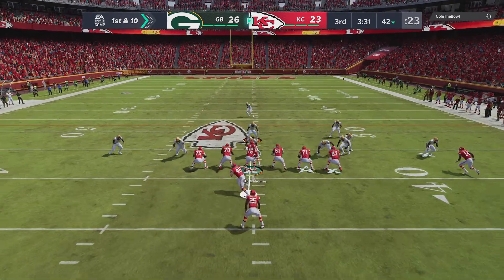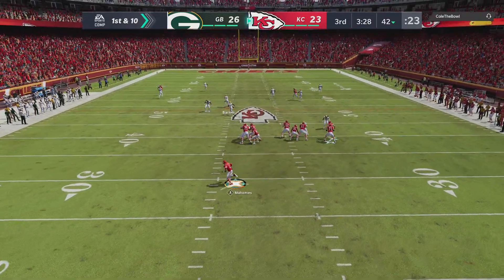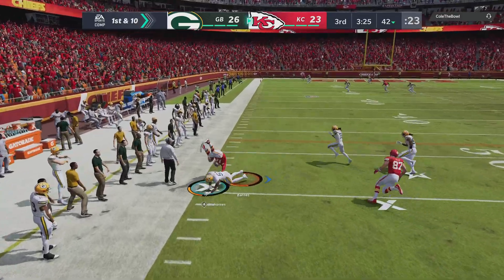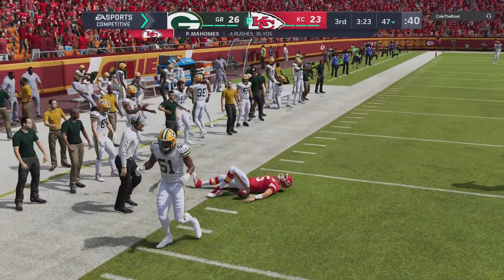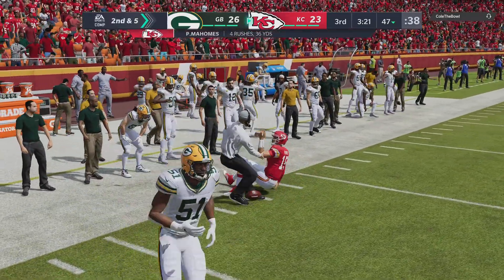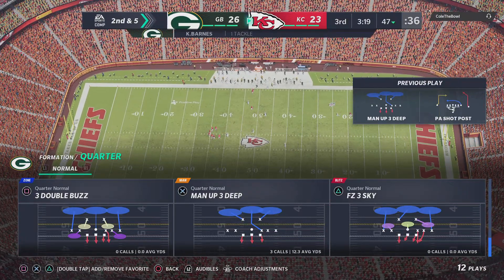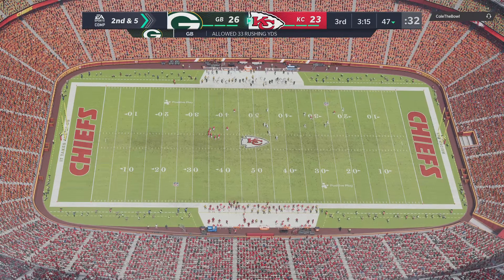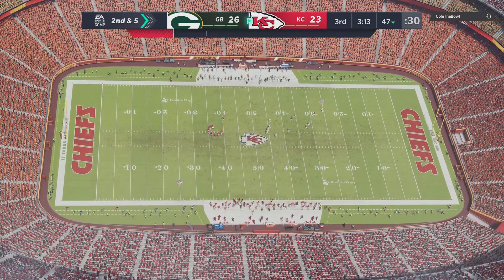First play of the drive is a success — 19 yards. Out to his left, he'll get five out of the scramble. It's second down. Yeah, he only gets a few yards on first and ten, but he's better off doing that than throwing an incompletion or even worse, an interception. Brings up second and five.